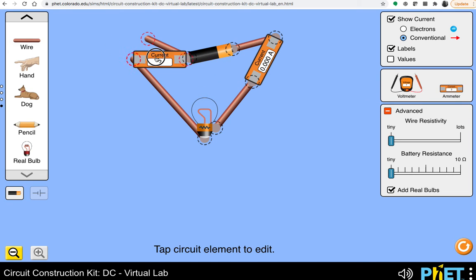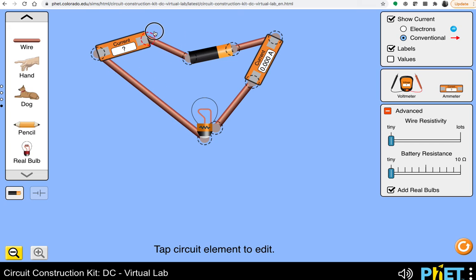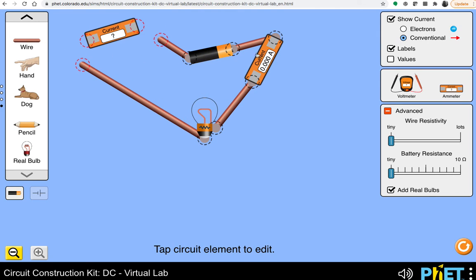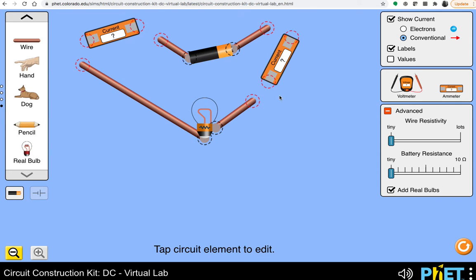I'll take another one and it's going to tell me what it is. Okay, so that's the basic use of these devices. Okay. So I'm going to disconnect them and I'm going to just show you how to build a basic circuit in series or in parallel.